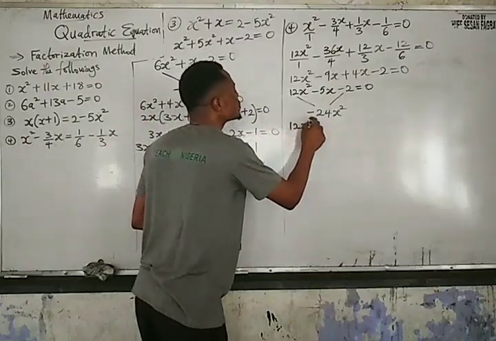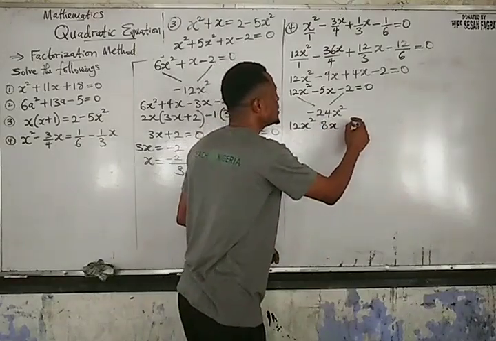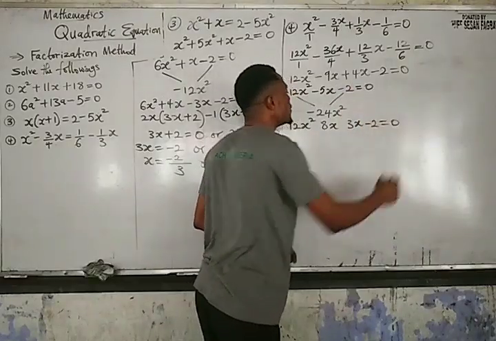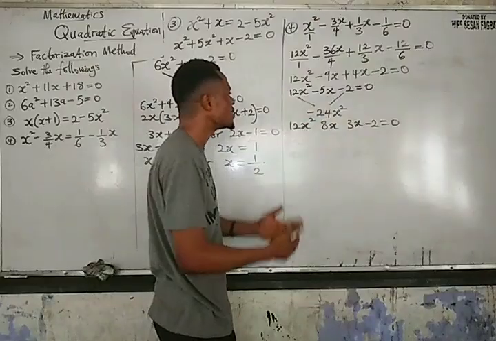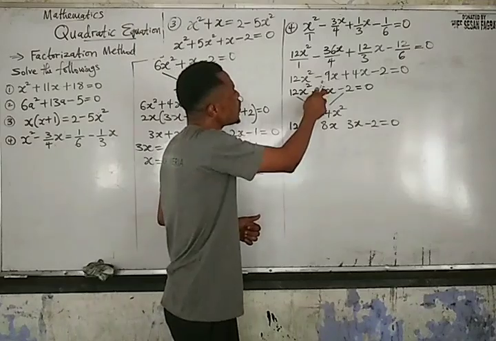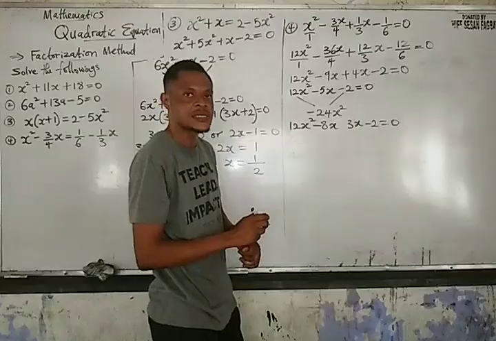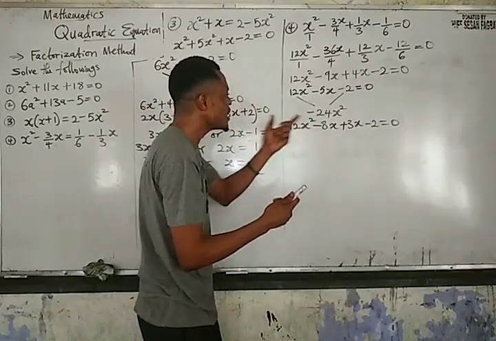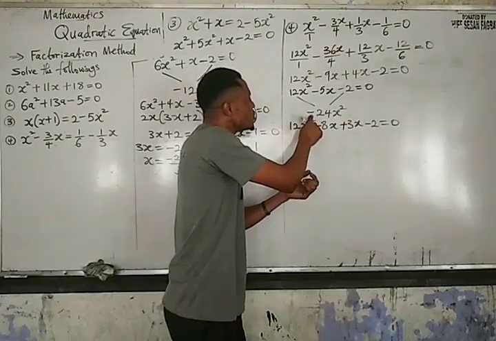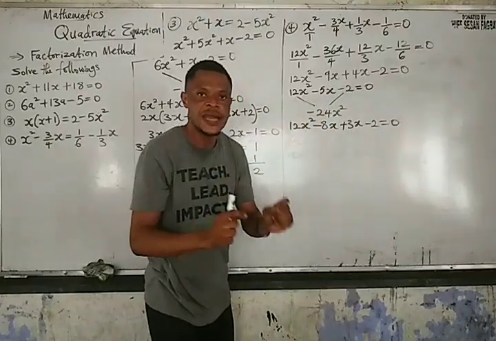We have 12x squared. Now let's have our 8x and 3x. Then finally minus 2, all to give us 0. Now, where do we put the sign? We now need to think of the appropriate place to put the sign. So, looking at this, for us to have a minus 5, definitely the sign will be in front of 8. Then we have a plus 3. Now, let's check if this will work. By the time you multiply minus 8x and 3x together, it will give us minus 24x squared. And when you sum them together, it's going to give us minus 5x.